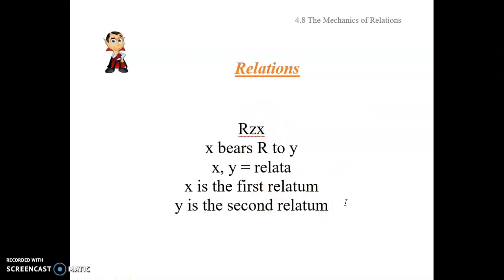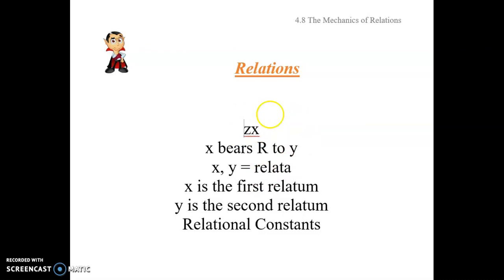And relational constants like RZX here are constants just like property constants are constants. They're constants in the sense that they always stand for the same relation. So is the brother of, loves, likes, or is the mother of, or is greater than, or is taller than, or is faster than. Okay, all of these are relations.